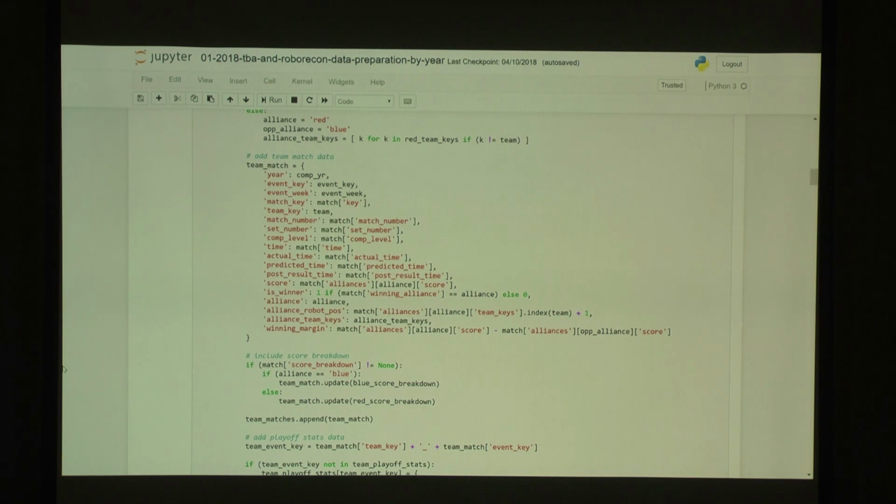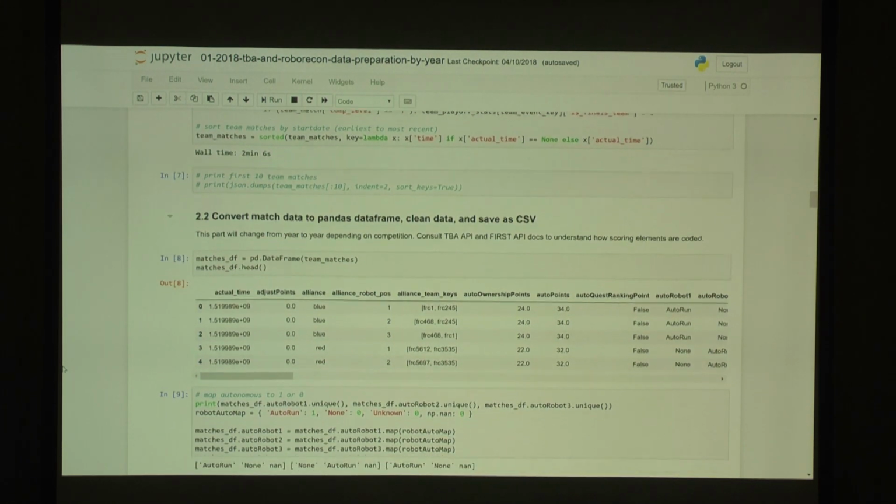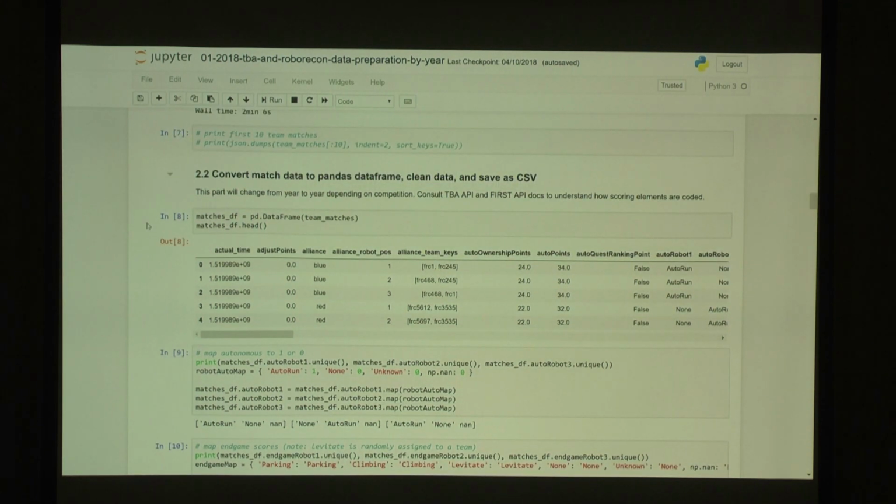They give you a lot of data to look at, and a lot of it can be redundant or just not very useful for what we're doing for deep learning. So we're trying to also get rid of a lot of that data, and mitigate that redundant information that might make our predictions less accurate or might slow down us running these algorithms. So this is mostly just getting all this stuff, setting it up in data tables. And then also, like I said before, preparing it for deep learning. So what we're doing is taking Blue Alliance data and taking scouting data and merging it into one CSV file. And these are the file types that we read for this stuff.